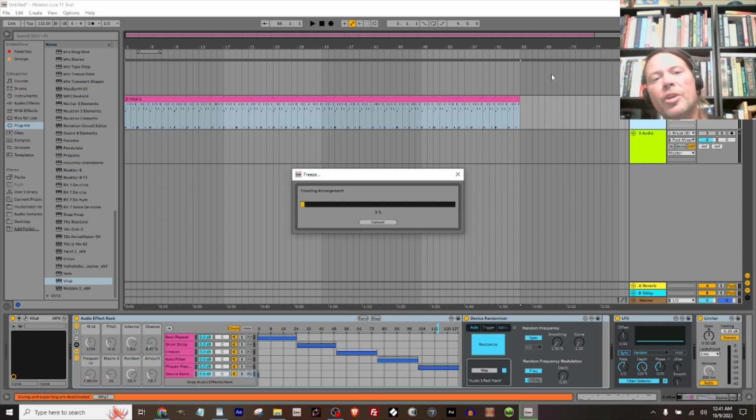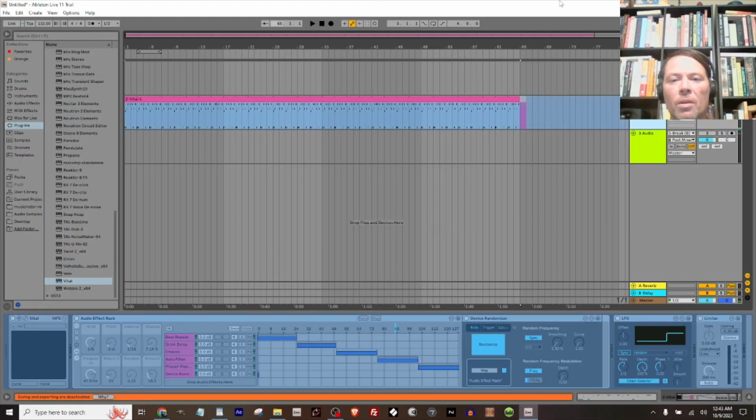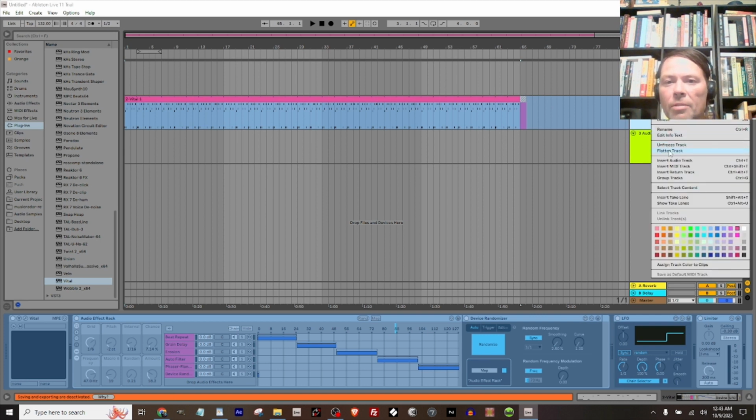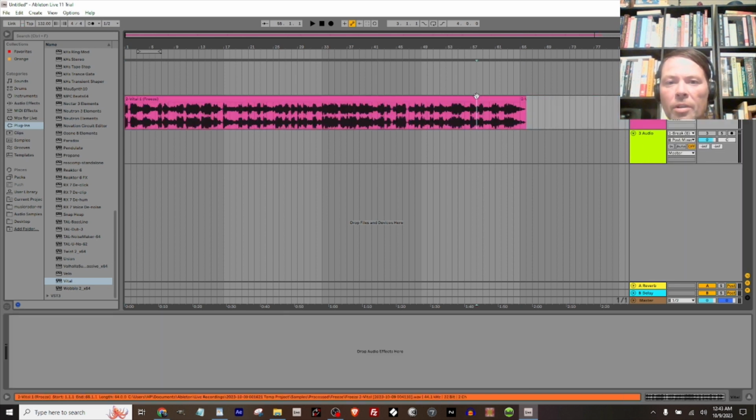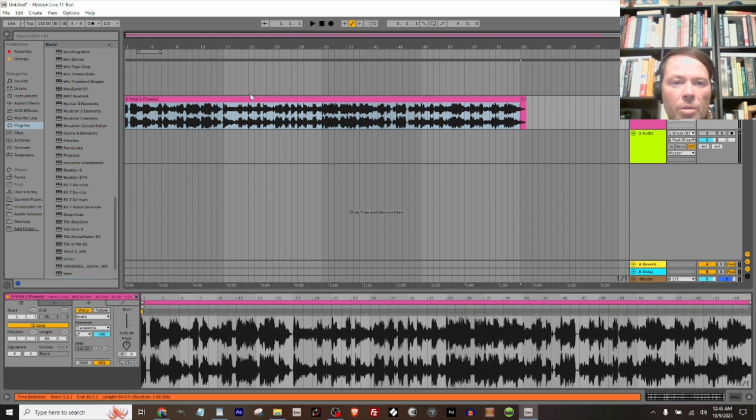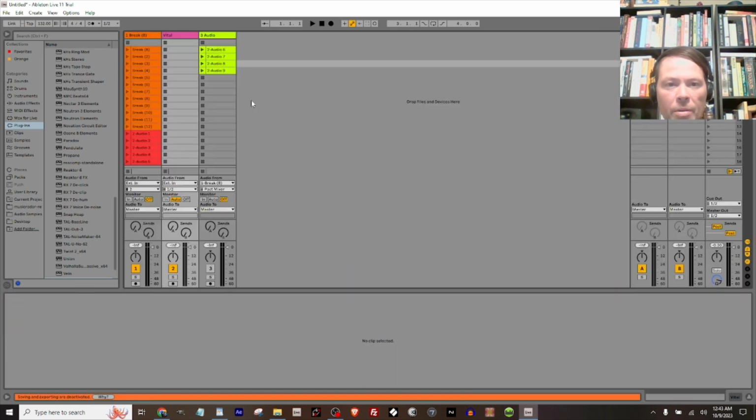And it'll basically render out that entire thing with all of these changes taking place in the audio effect rack with the device randomization stuff from Max for Live. Okay, with this frozen, we can just flatten, boom. Grab this entire piece, make sure that it's looped, grab it, bring it on over.